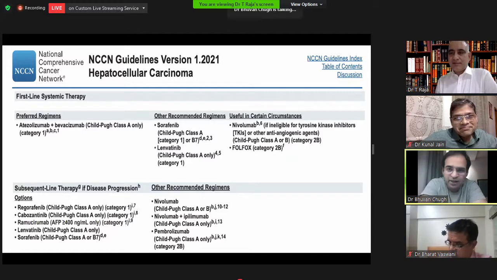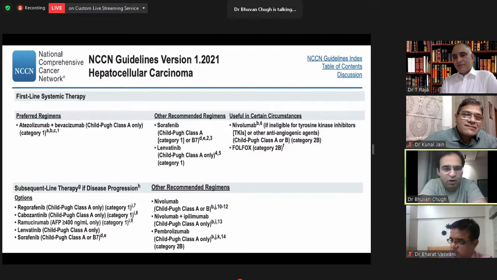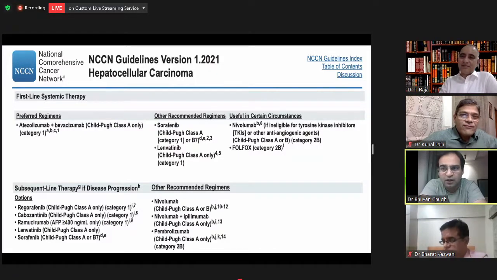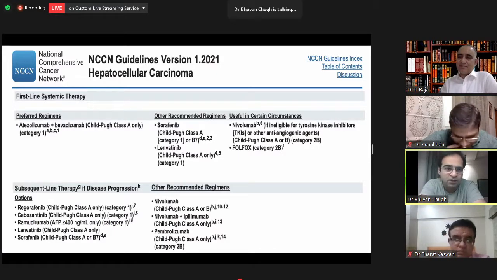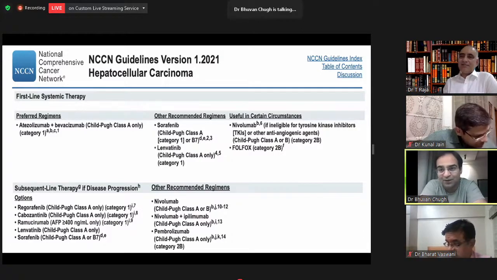So as rightly said, the only problem with Lenva Pembro would be, and it's off the scientific discussion, but when you compare MSD with Roche as far as PAP support is concerned, it's entirely different. The two companies are entirely different in the way they approve drugs in India, plus the way they market drugs in India. I think all of us have experience of Atezo being much more pocket friendly compared to Pembro, is where I'm coming from.